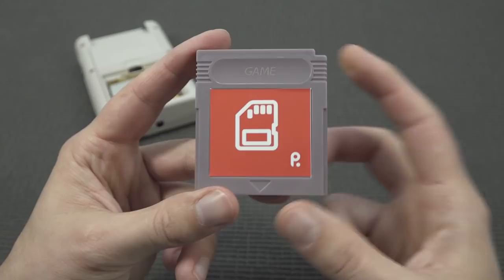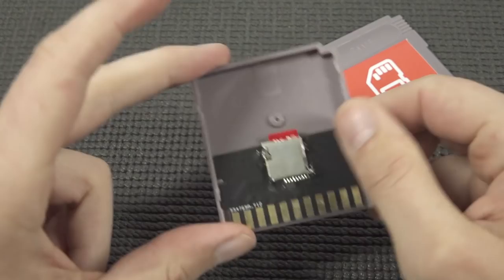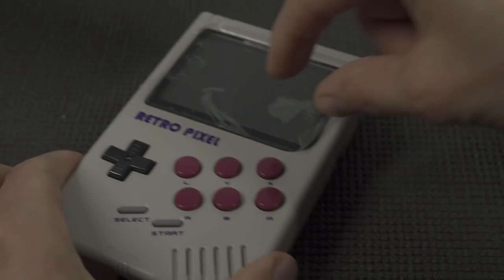Let's talk about the cartridge itself. The first thing I really liked is that we have a separate Game Boy cartridge, but of course this is not magic — it just contains an SD card. Let's open it up. The only thing I don't get is that they're using Triforce screws — a little strange option for a product that is not a real Game Boy game. The shells are identical to fake games from China. The point is that we get a very small PCB inside, which also contains the CF card — this time a 32 gigabyte one. Let's click it in, put it back together, and see if it boots up.